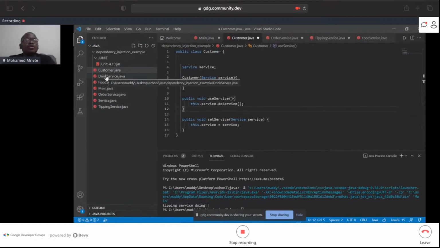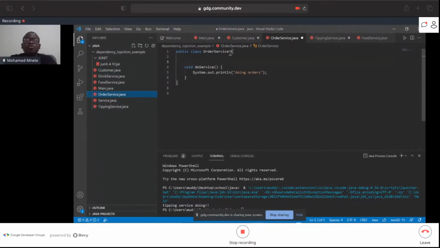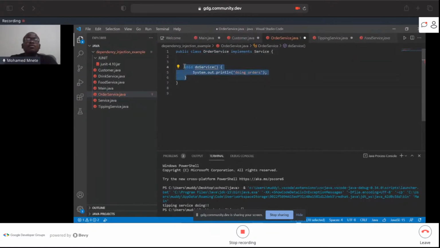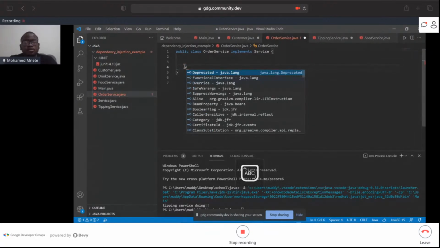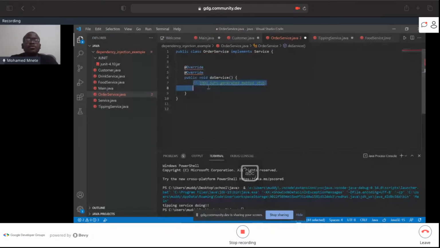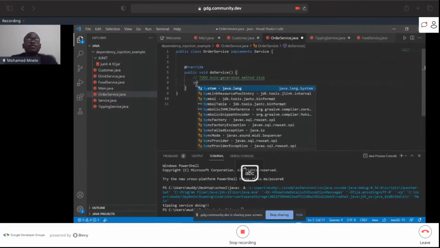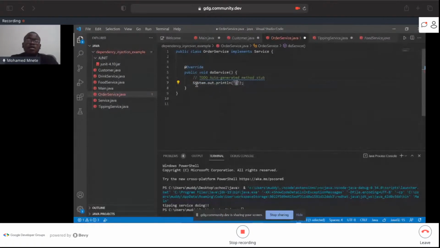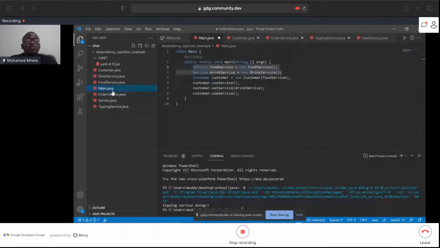Okay, and so you can think of every other service, like order service, can implement service, right? And we can override do service, and ordering service can do something very different. So we can just say System.out.println, doing ordering. Okay, and as you can imagine, we can go back to main and create these services like this.